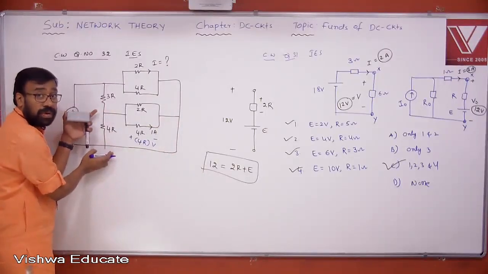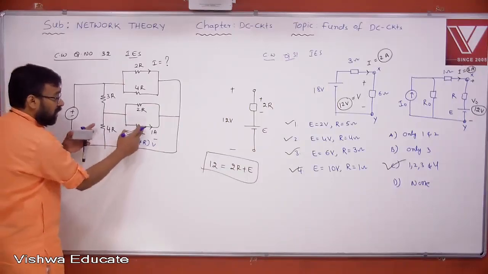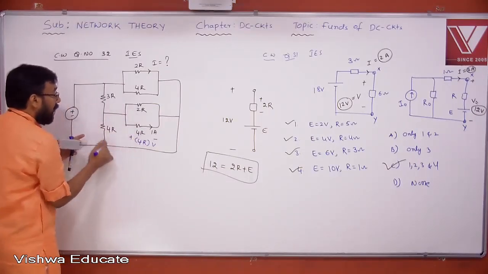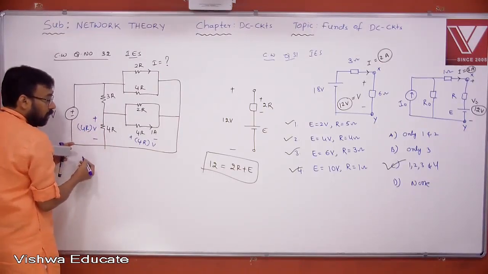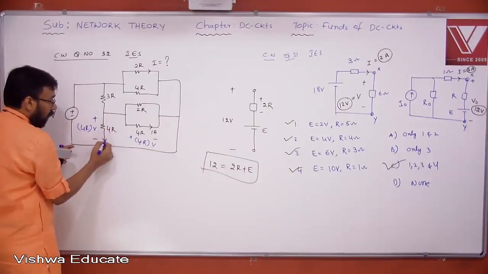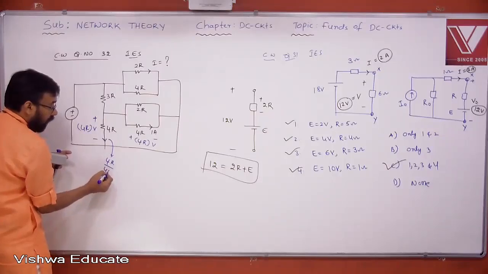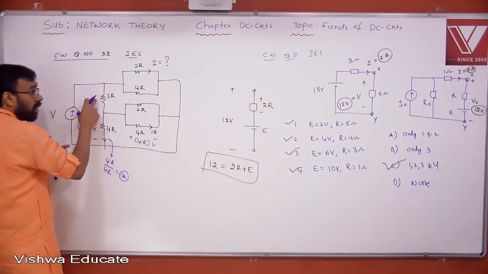Yes or no? Of course, to find the voltage, we need current, but without knowing current also, because these two are connected in parallel combination, I can say directly the voltage across this one is also 4R volts. Yes or no? Now 4R by 4R, what do you get here? 1 ampere. Why I am finding this current, you know? Because I want to know the voltage here.